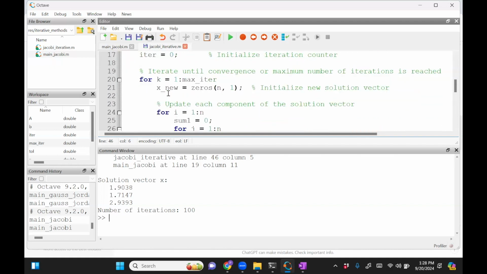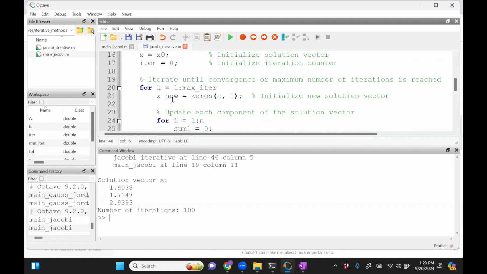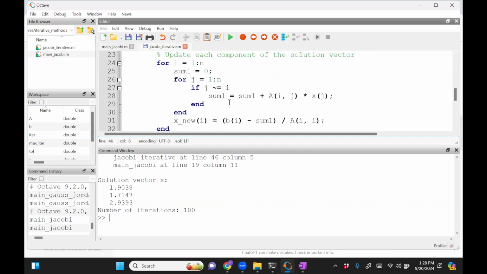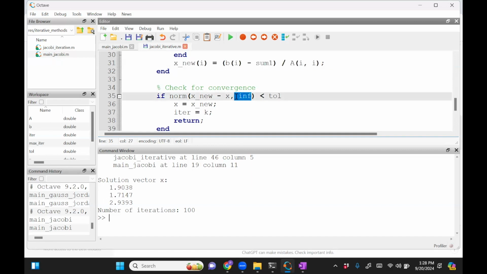Anyway, it's clearly reached the maximum iteration, so I should increase the number of iterations. But just looking at the code, you can see what it's doing. We have a formula which looks exactly like this, if you remember. This sum one is probably everything on the right-hand side of B. And it just checks for, you remember the formula I wrote, x1 minus x1 at i minus 1 squared plus so on. It actually uses what is known as the infinity norm. We just want to use the 2 norm. So I'll put 2 here.